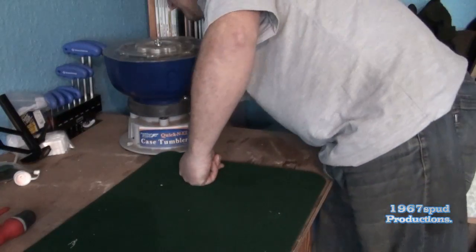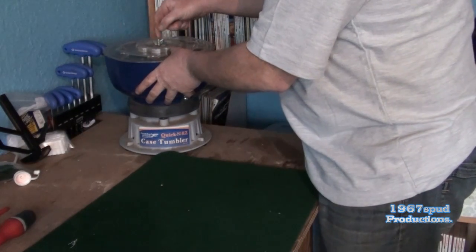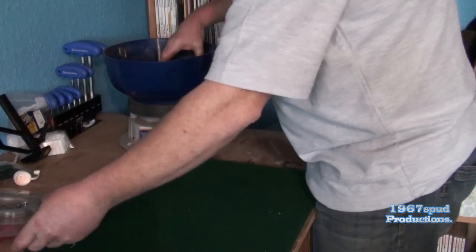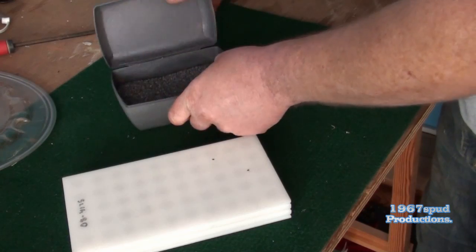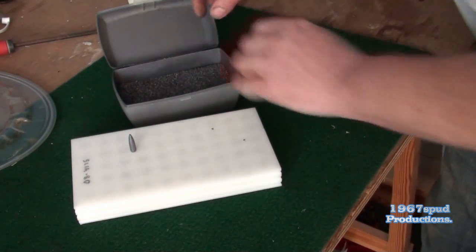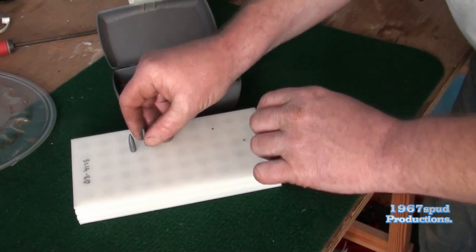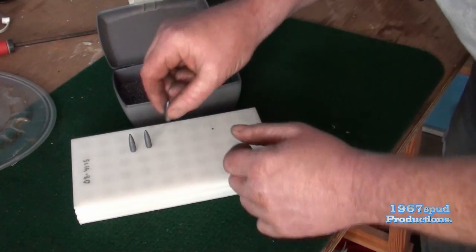Right, let's see what we've got. They've been in the case tumbler now for about 2 or 3 hours. You can do longer, it doesn't make any difference. Take that off. Here we've got the moly coating kit out of the tumbler. Just see what effects we've got. I know I said use latex gloves, but I haven't got any. So these are the finished items. Got good coverage. They look awesome.